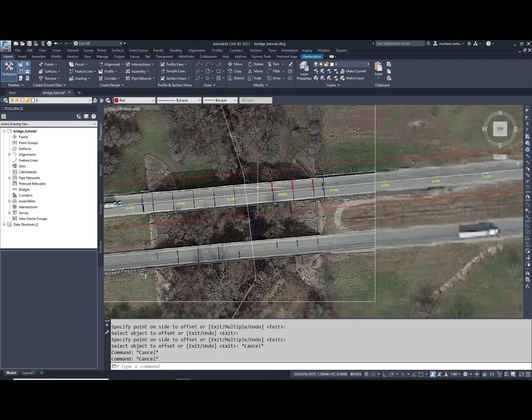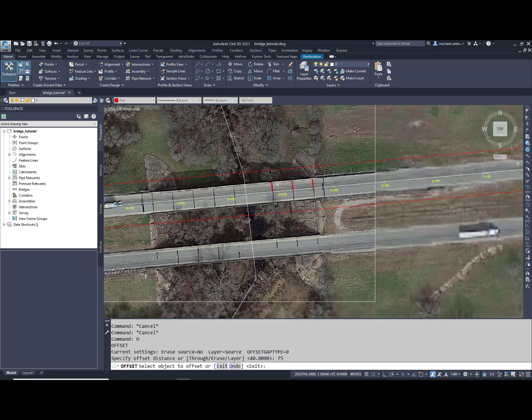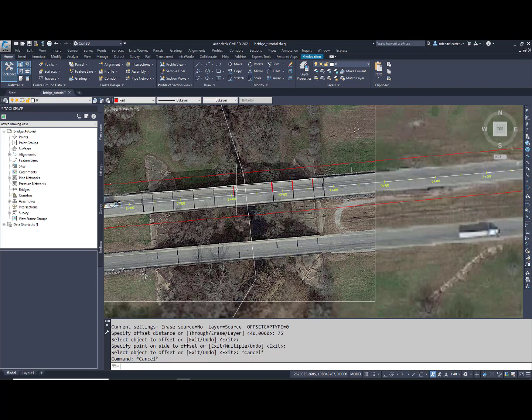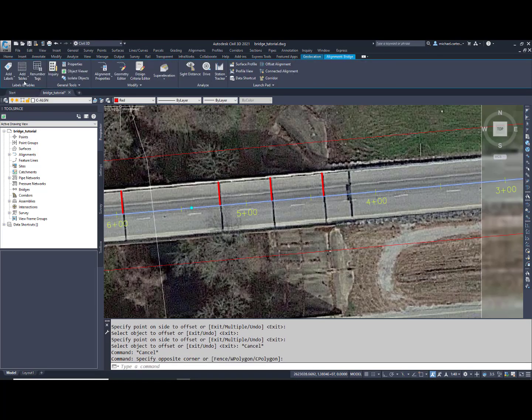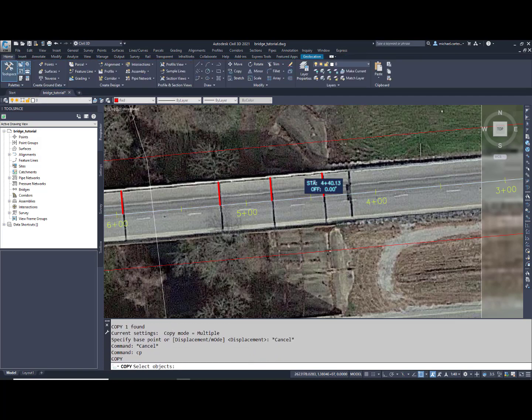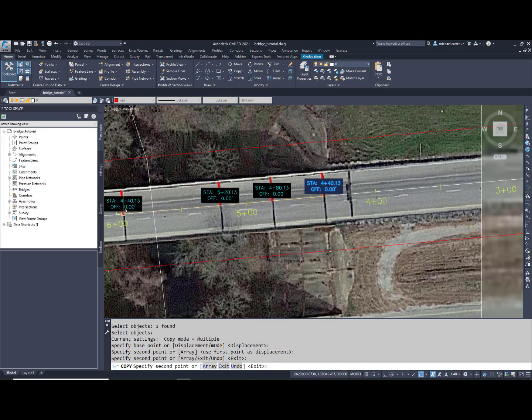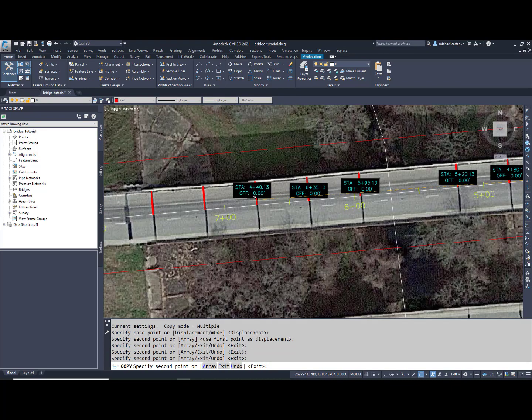We'll offset that one 40 feet, and this is the big span that goes over the main center line of the creek. We'll offset that 75 feet, and then we'll continue to offset 40 feet each until we get to the right abutment. I'm going to add a station offset label at the termination of each one of these polylines. This is going to assist with the high and low chord bridge modeling as well as the placement of the piers. Once I've labeled one station and offset, I can copy that style and just snap it to the endpoint of the other lines.